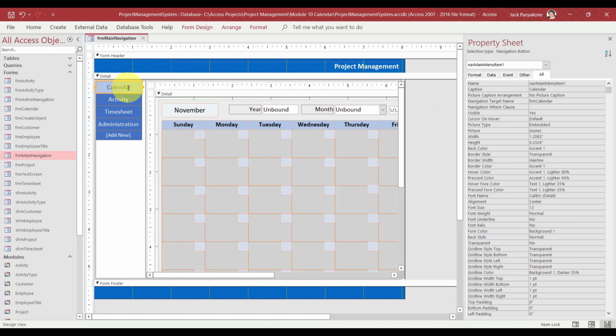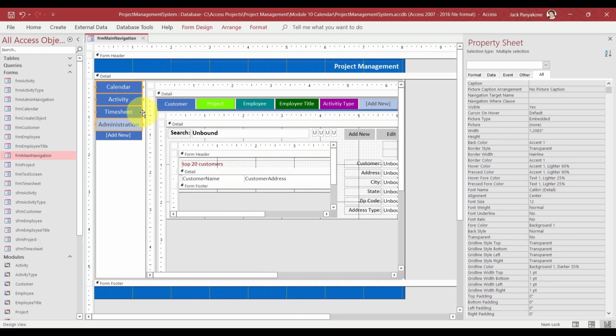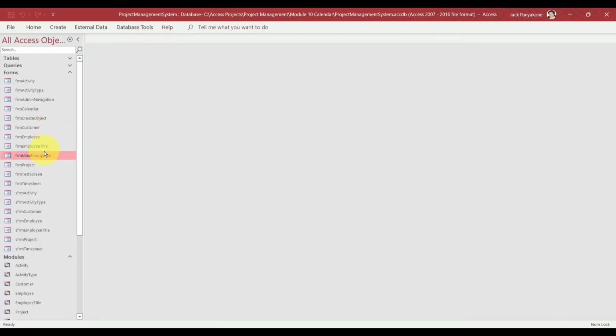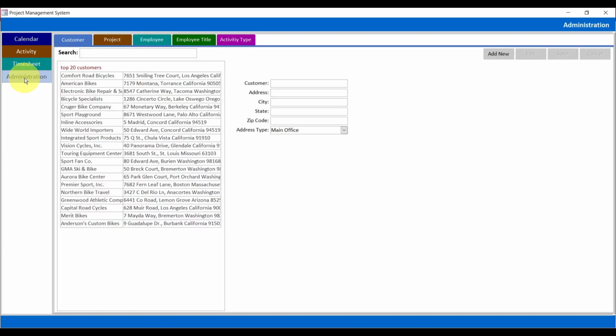We can also come back to here, not control, shift, select, and look at that. Control S. Alright, close that down and let's take a look. That looks better, I think. Yeah, that looks better. So that's what we're going to leave it at, okay? That way this highlight looks better right there.